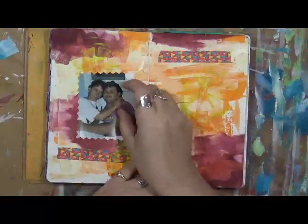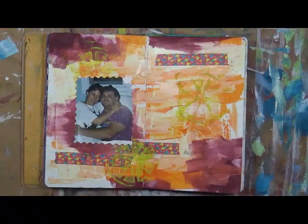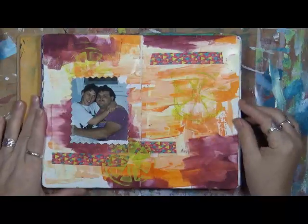And I may end up having to start doing this in art journals because I love this idea. So I am going to fast forward. I'm going to play, have fun, and I will chat with you guys at the end.